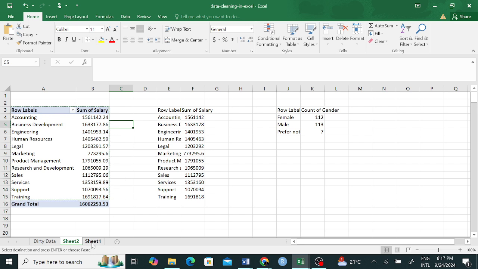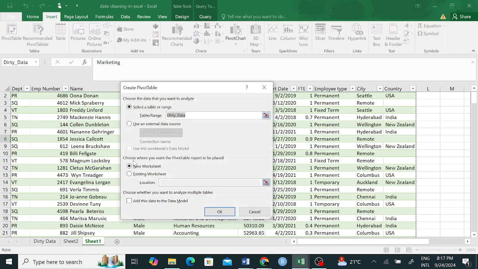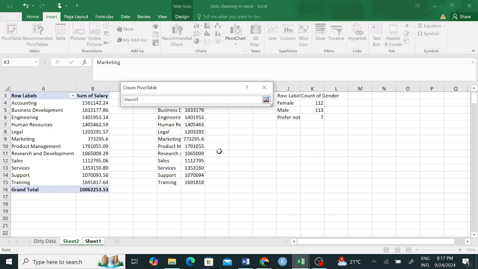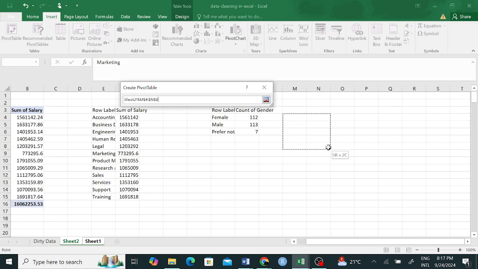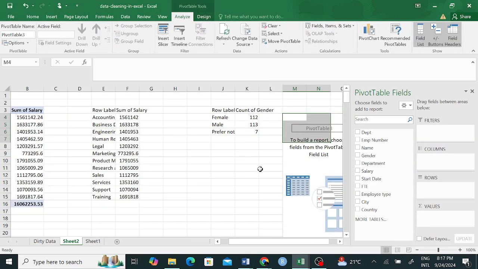If you want another pivot table here, you just come to worksheet, insert pivot table, and then say existing worksheet, and then click on this. Then you may want to arrange them, those pivot tables here. You could just click on that and press enter and click on OK. Then you have a pivot table for you to build here. So you come and build another one.